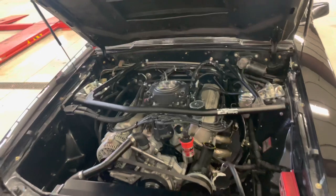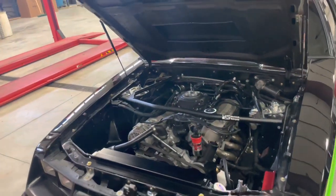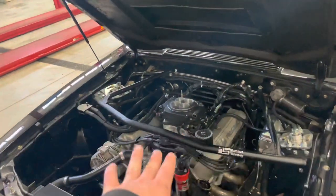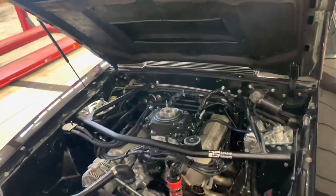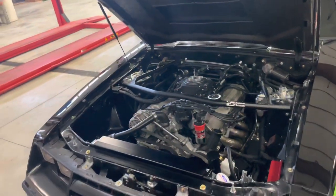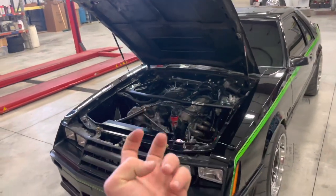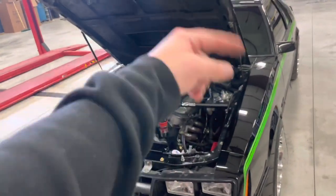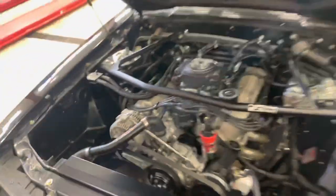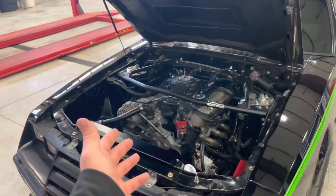If you don't have a return-style fuel system, that's the part most people don't want to deal with. EFI — at least the Sniper — wants 60 PSI of fuel pressure. If it comes straight from the pump without a return, pressure can climb to 100 PSI and blow your injectors. I bought an in-tank pump with a built-in return, ran the feed to one side and the return out the other side. The good news: this Sniper system has an internal fuel pressure regulator, so no external one is needed.